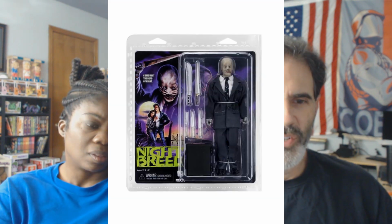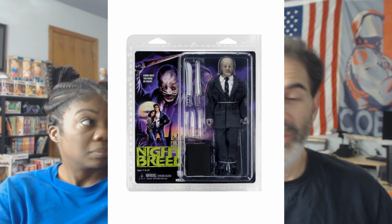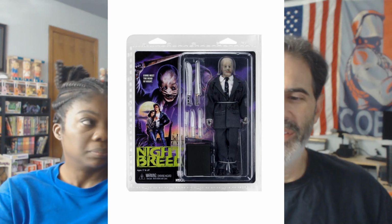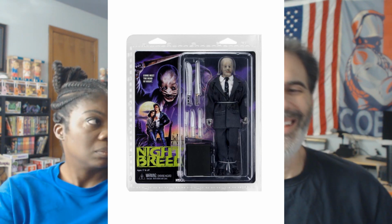Take a look at NECA really quick. And there is your official Nightbreed. I never saw that. I saw that movie. They were trying to really do something with that movie at the time too. They had comics, they had posters, they had a lot of stuff. They tried to create an entire timeline because there's a lot of characters. It just didn't take. If they do it now, they probably will ruin it. Maybe, because they modernize it too much and do too much stuff, maybe.